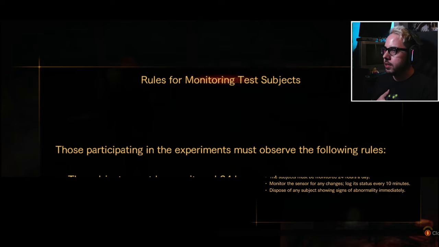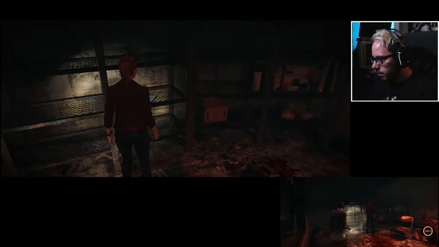Rules for monitoring test subjects. Those participating in the experiments must observe the following rules. The subjects must be monitored for 24 hours a day. Monitor the sensor for any changes. Log its status every 10 minutes. Dispose of any subject showing signs of abnormality immediately.